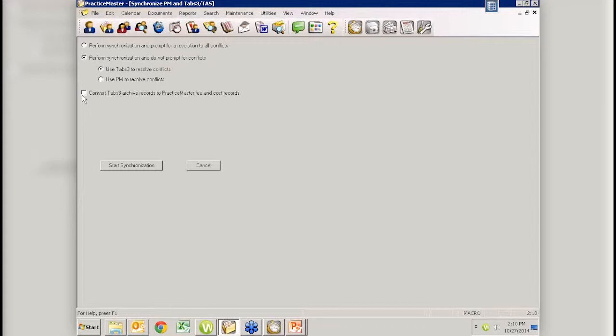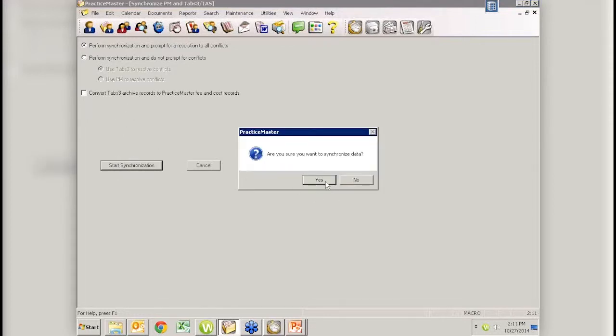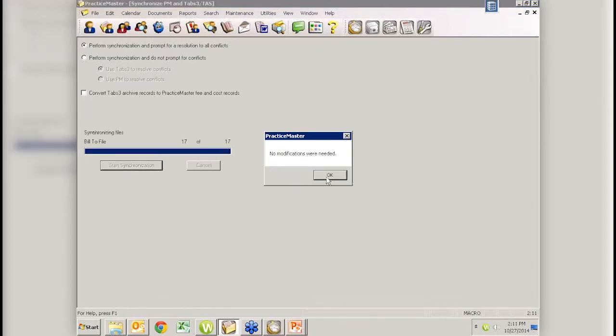Once it's turned on and it's syncing, it's going to continue to sync the archived over, but you have to initially bring them over. And I'm going to say most of our clients do not bring it over, but it is a personal firm choice, so that is an option. Then I'm just going to tell it to perform the sync and prompt me if there's any conflicts and start the sync. It's pretty quick, depending on the size of your data.